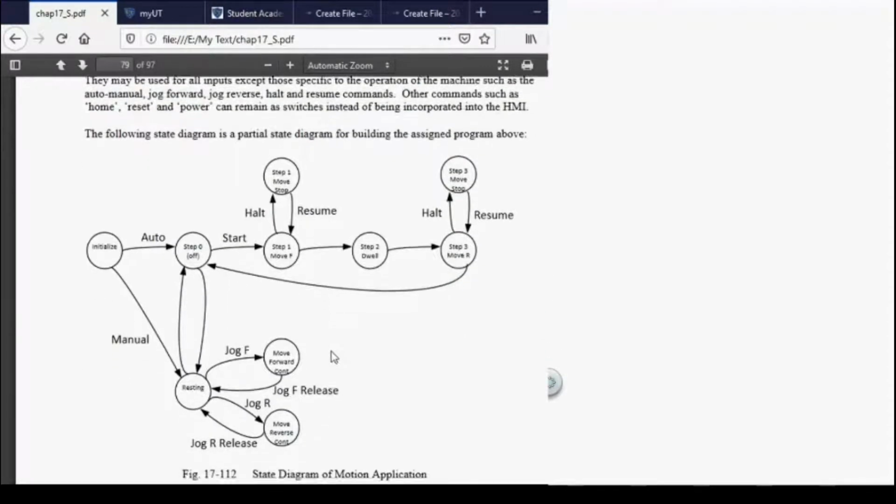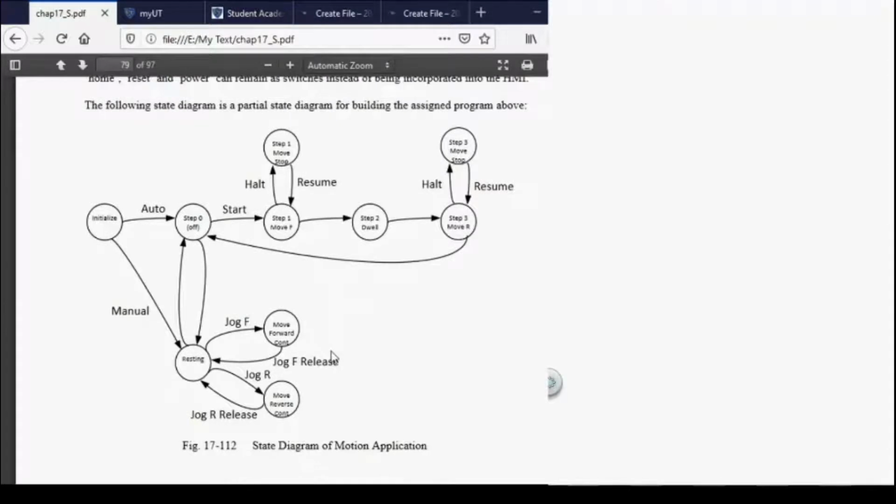So basically, I created a state diagram of the motion application and give you a description of how to move forward with it and try to go in the auto mode or in the manual mode, which I want you to be able to do, and understand the various aspects of how you can make the motor do a stepwise motion and return back to its home position.